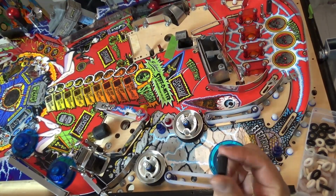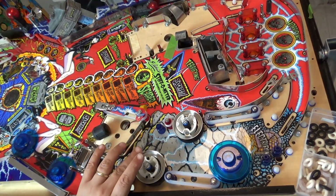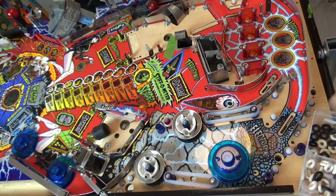I've got a whole lot of these posts arriving soon. Until then, I'll just put the old ones back. Need to do this quickly. So that's a double rubber post and a single rubber post.